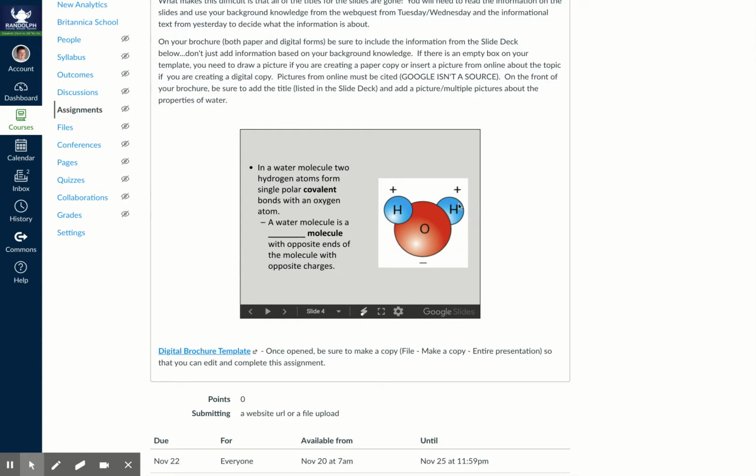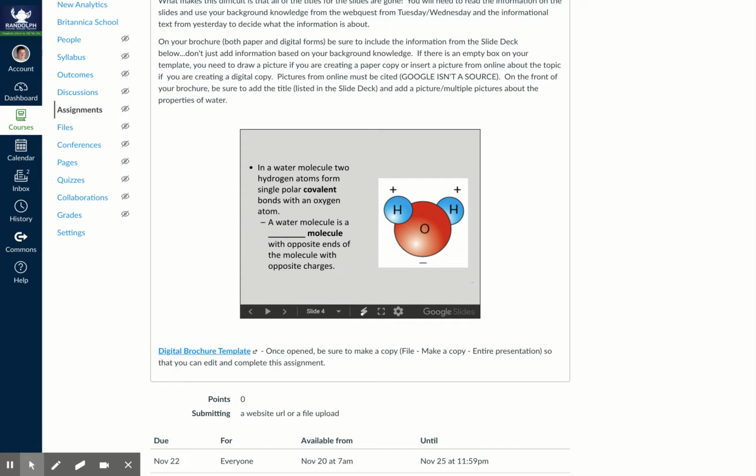If you look at this picture, this is a water molecule. We have the two hydrogen atoms and the oxygen atom. The two hydrogen atoms have a positive charge on them, and the oxygen atom has a negative charge. What that shows us is that it looks kind of like how a magnet would be set up. If we had a magnet, there's a positive end and a negative end. We call those the poles of the magnet.